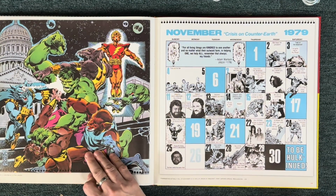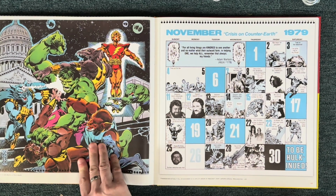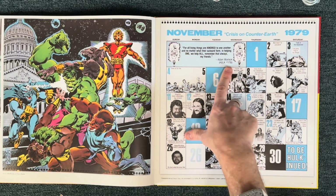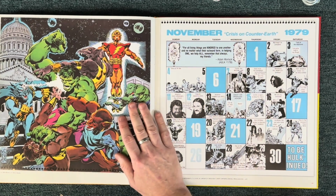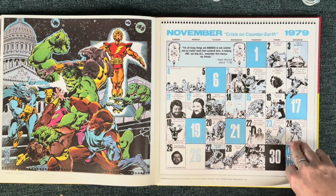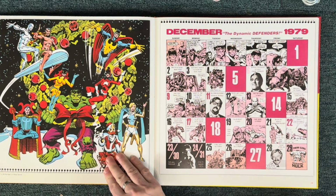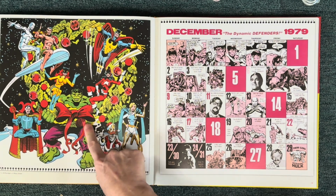This is the piece that always stood out to me. John Byrne, Terry Austin, referencing back to Incredible Hulk 170... Oh, 178, 179. Oh, 178, there it is. No, I did not see that first, but I read it a few weeks ago, so I probably remembered it that way. Herb Trimp drew it. This is cool. Love it. Ed Hannigan, inked by Klaus Janson. Really cool.